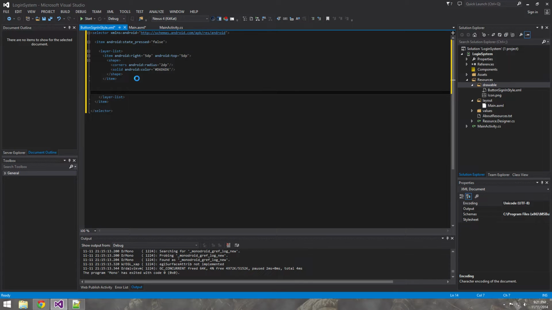Let's give us some space here so we don't get lost. Finally, we're going to do the same thing, but for the bottom of the button, the bottom left, that is.